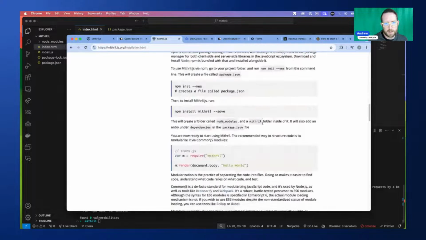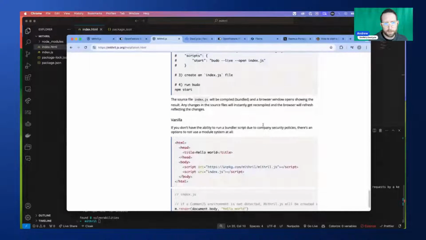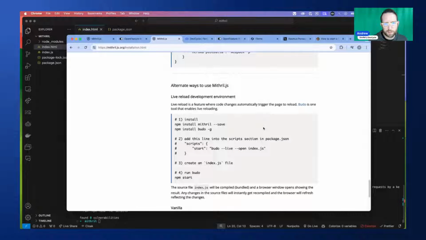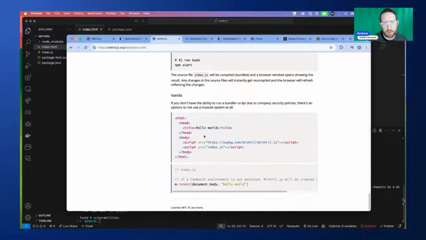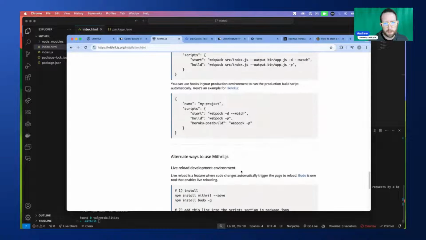See, that's handy. Run Budo. Oh, run npm start. Oh no, Budo. What is Budo? Budo is one tool that enables alternative ways to use Mithril vanilla. So this is the way they were doing it before.